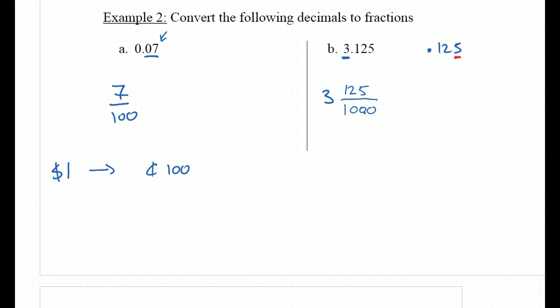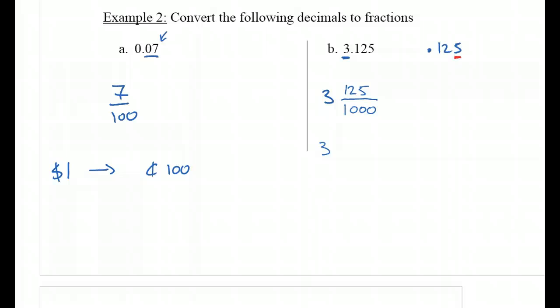All right, not bad. Okay, can anybody see what else I can do with this one, with my fraction here? Well, we always want things in the simplest form, so I'm going to simplify this fraction. So I have 3, and then I want to simplify this. So what's the highest common factor between 125 and 1,000? And if you're not really sure, you can use your prime factorization method to find out.